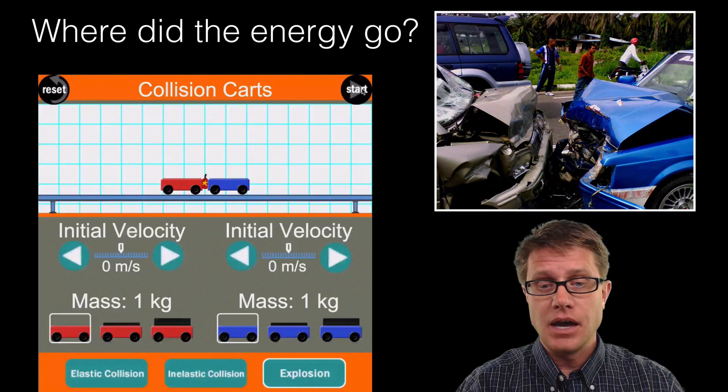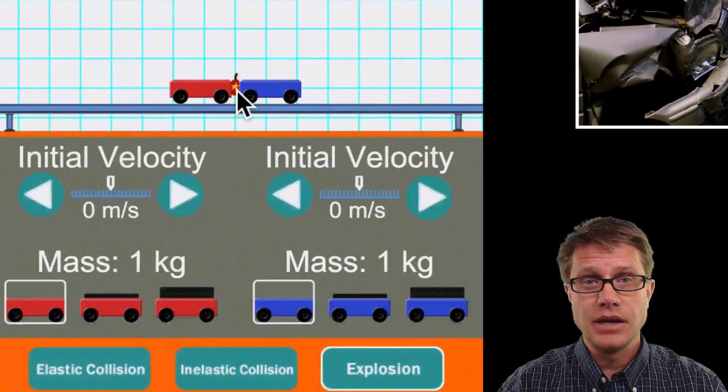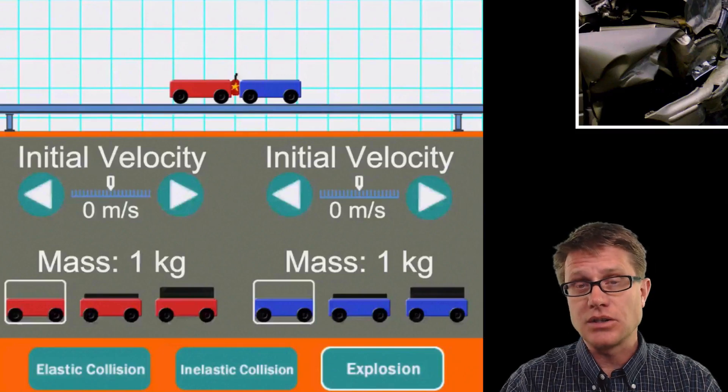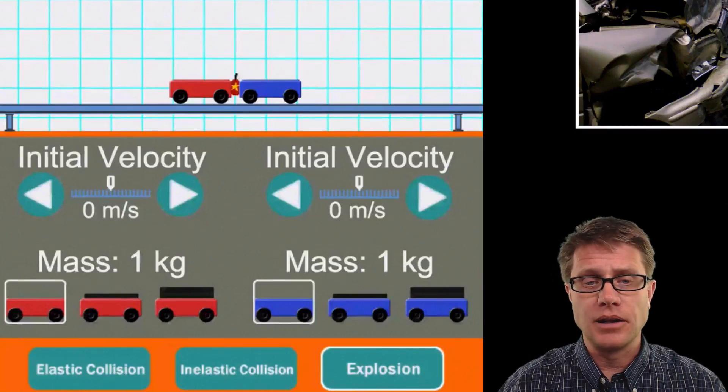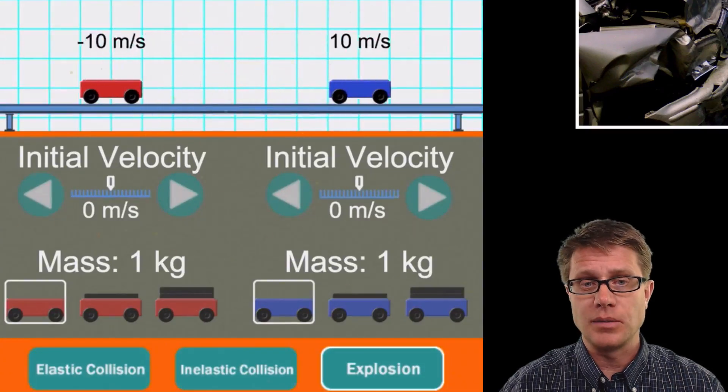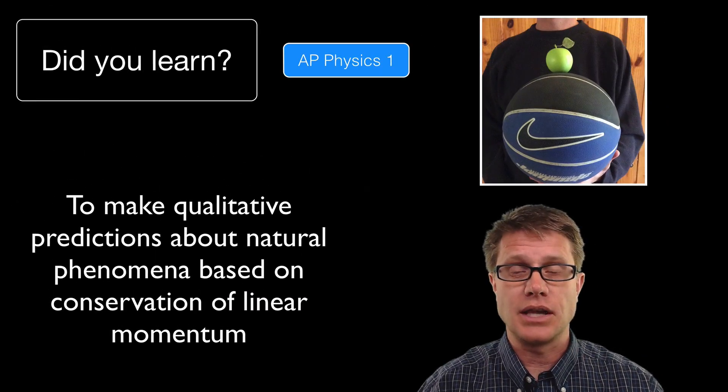And we can even have a super elastic collision. So if we have an explosive device in the middle it is all internal energy. So what is the momentum at this point? There is no momentum. There is no movement. But if I were to let that explosive go what is going to happen? We are going to convert all of that internal energy to kinetic energy in an explosion like that.